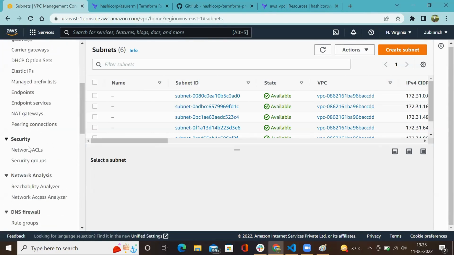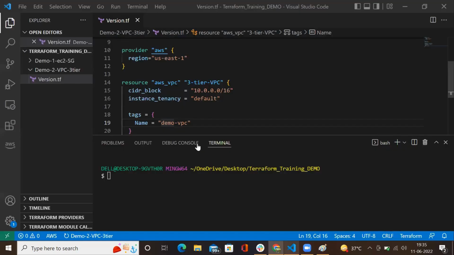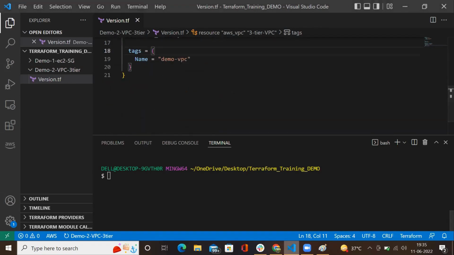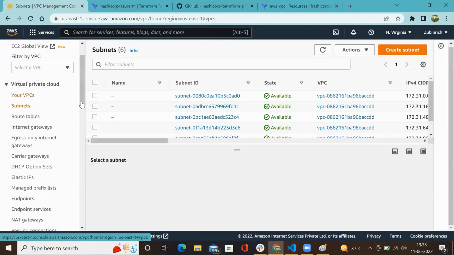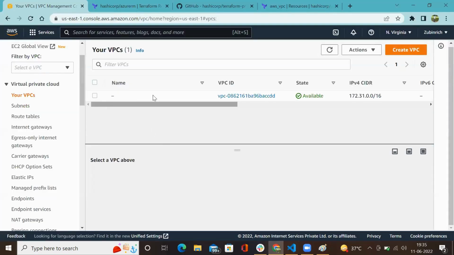So all these resources you can configure with the VPC, and we will do that one by one. For now, we want to create a VPC namespace. What is the name I have given in the configuration? Demo VPC. So once I apply this, we should see a VPC with the name demo VPC.